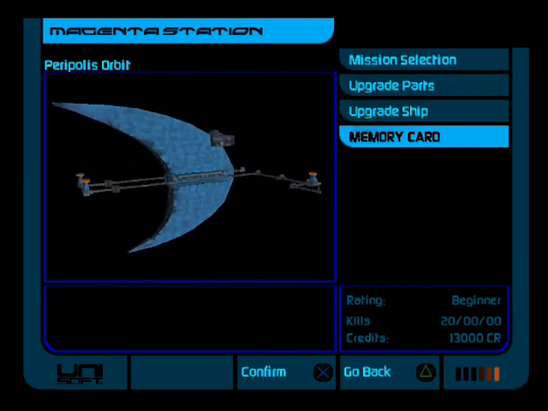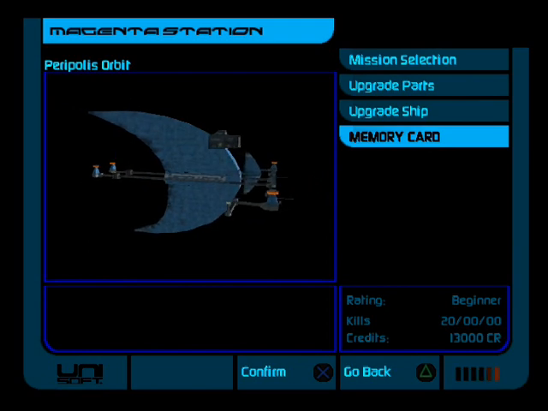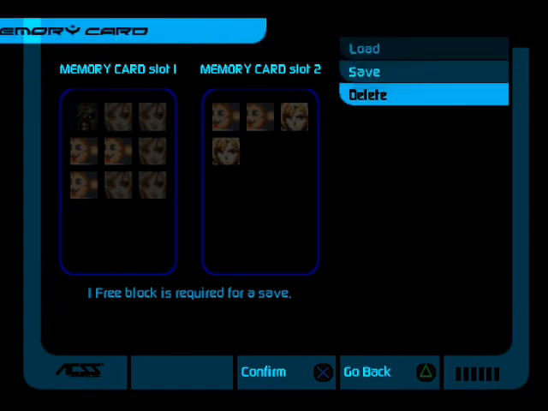That's a cool-looking station. They get cooler looking. Alright, let's go ahead and save and just set up a saving. Whoa!